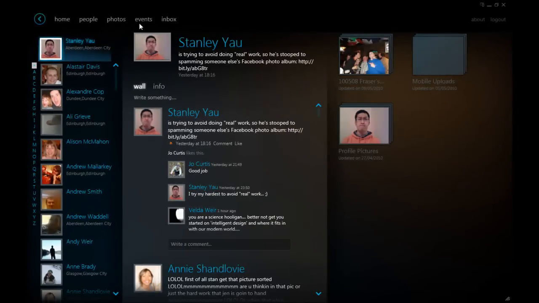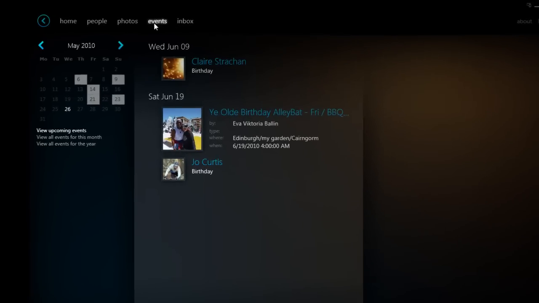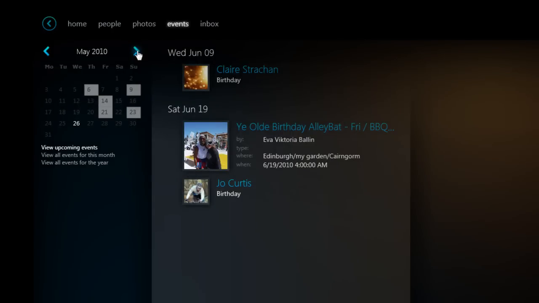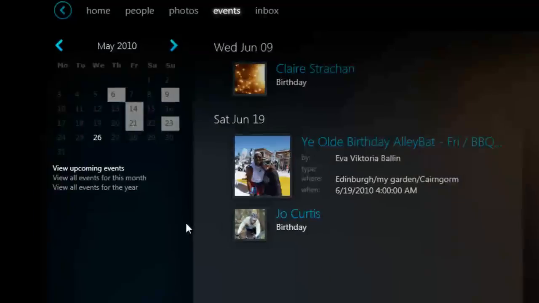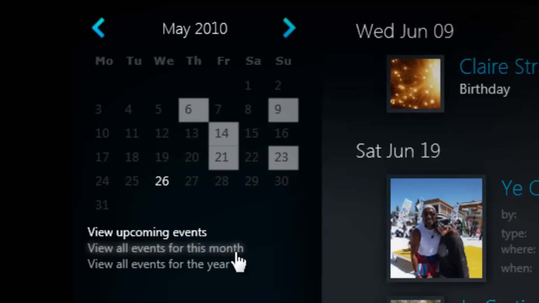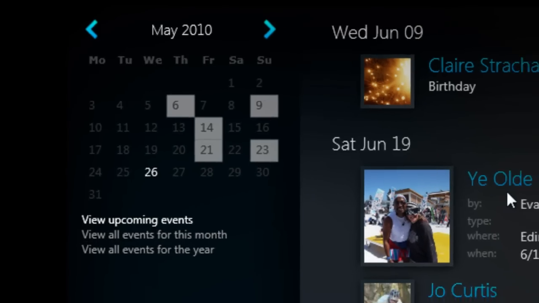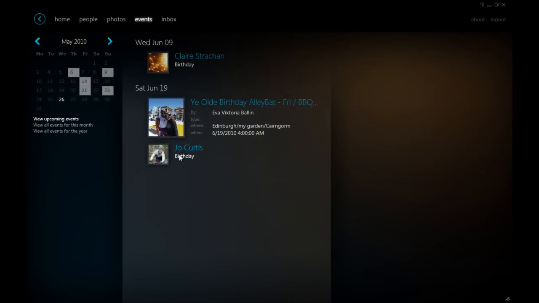I guess the last major section for me here is the events tab, and this basically gives me a nice slick calendar view of events this month that are highlighted, anything that's forthcoming as well. So I can see events that are coming up this month, coming up this year, and it's quite slick because especially if there are events I've been invited to and accepted, you can see who's invited me. You can see where the event's taking place, you can see when the date is basically. So it's a very nice way of being able to present information to me.